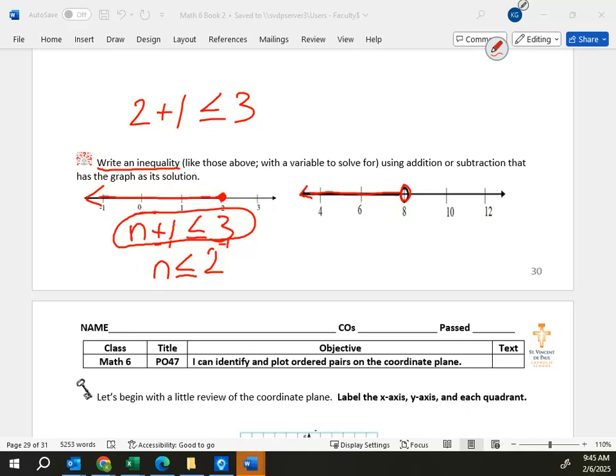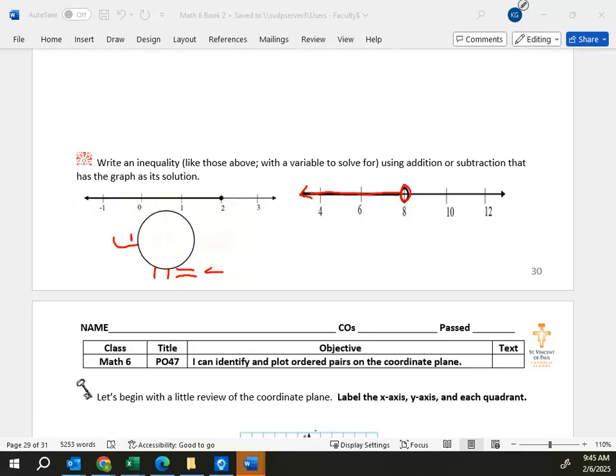Okay? So you're going to see if you can figure out what the other number line's inequality could look like. Is there only one answer for this? No, there could be lots of different answers. But you have to make sure that n is going to be less than or equal to 8. You need to decide less than, equal, greater than, equal. You need to decide what that inequality is. But that n, you're going to plug an 8 in to get it. Any questions?